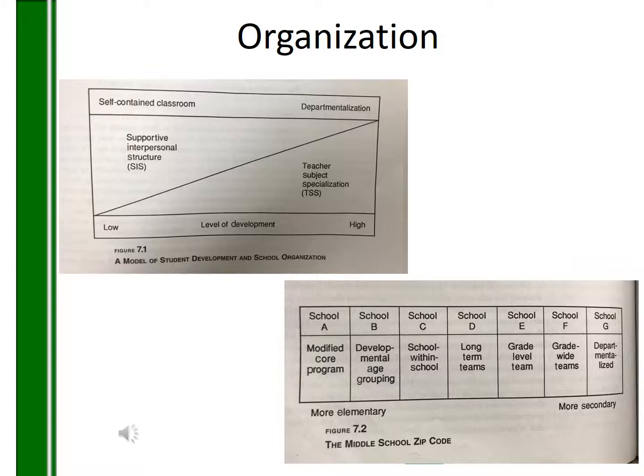But again, this is going to vary depending on the needs of your students and the particular grouping of the middle school. Is it a fifth grade structure? Is it a sixth through ninth? Is it a seventh through ninth? And even within that, it will depend on your student subculture. I'm not going to go too much into the different types. There's 7 different types there because the text does such a nice job laying it out, but I just wanted to give you a little bit of an overview of what is to come and the different options that are available for middle school organization.